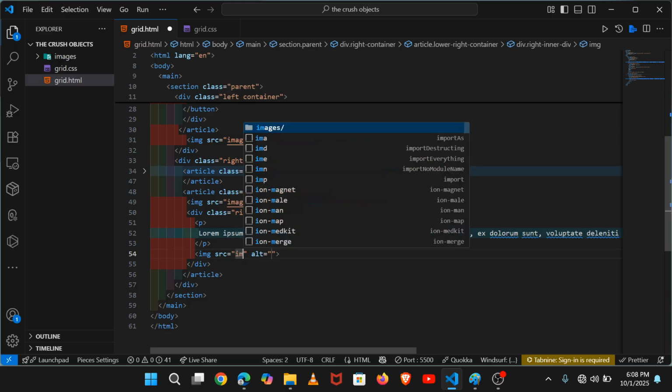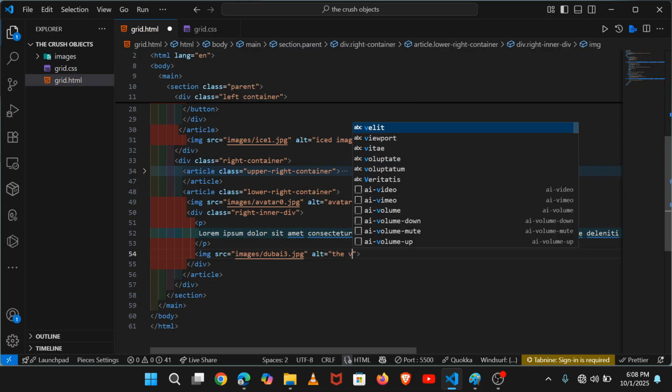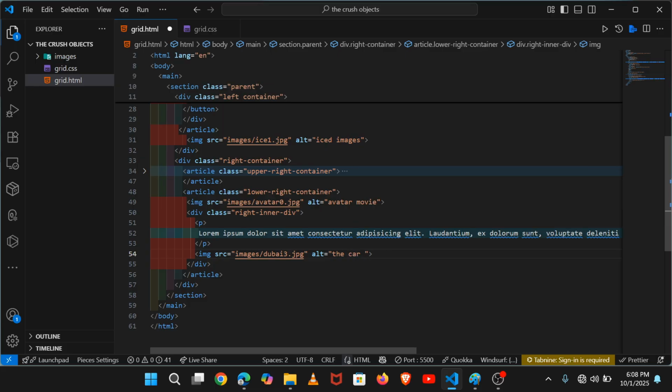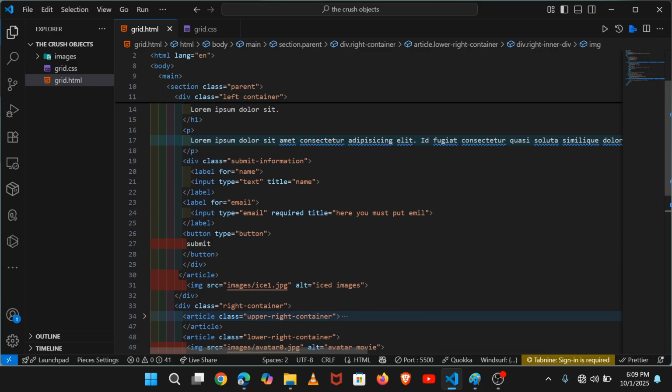Source is image Dubai 3, for example, and RTZ, the curve from Dubai. Like that. Control S to save.